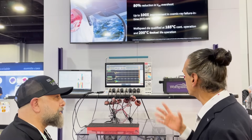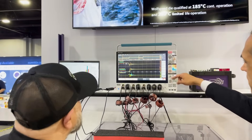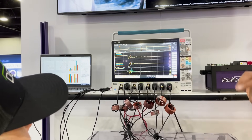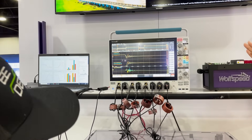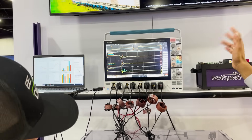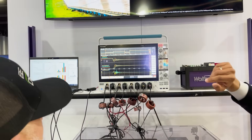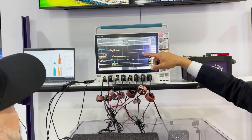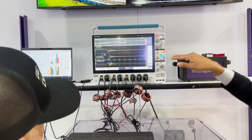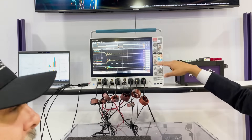What we've done with Generation 4 is quite remarkable. What you've got on the screen here — the yellow trace — is the Wolfspeed Generation 4 device. The other two are some of our competitors' latest generations for benchmarking. You can see with the yellow trace that it is remarkably quick in settling down and getting to the final voltage versus the others that take a little bit of time to settle down.